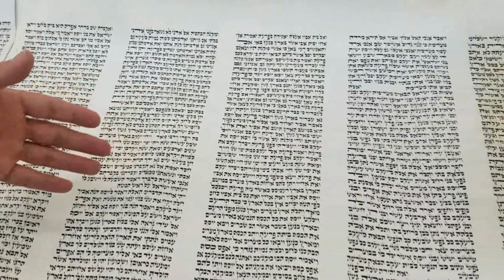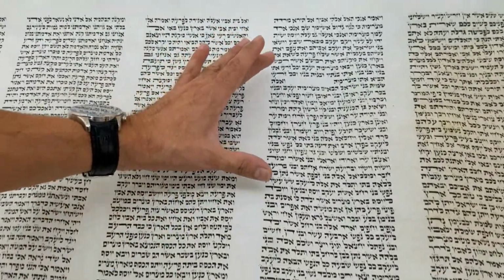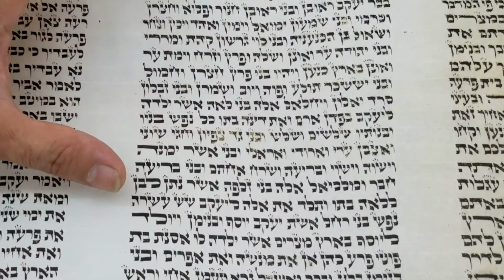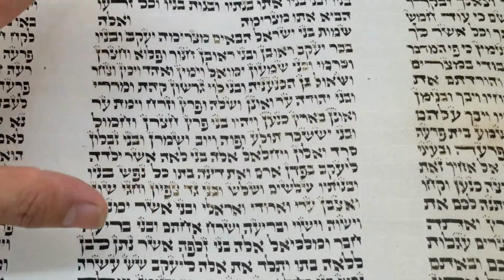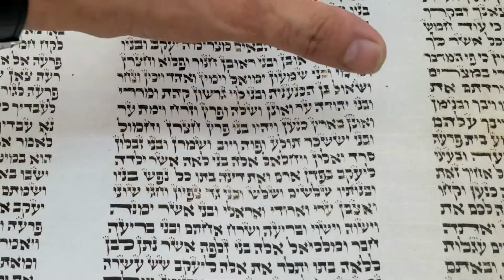Finally, I'd like to show you a particular section right here, which, if you look clearly, has a lot of letters that are literally peeling off the parchment, and they will need to be rewritten. This section will need to be cleaned first, and then the letters will need to be written.